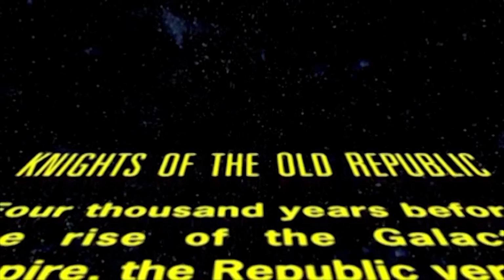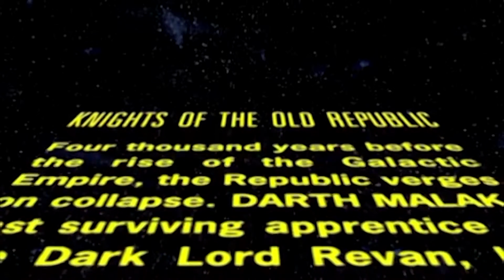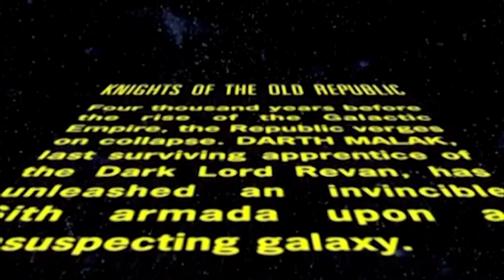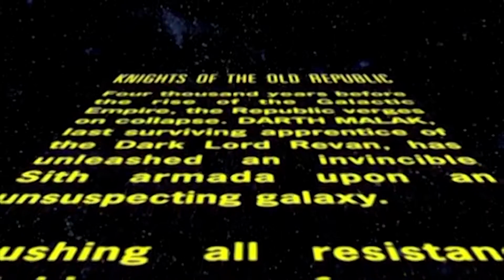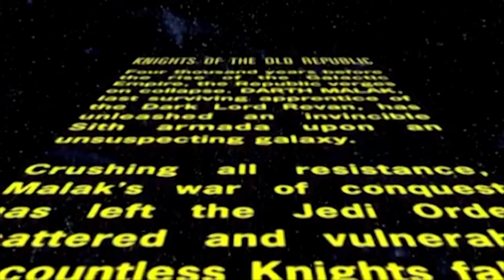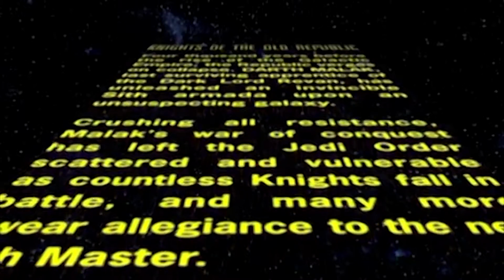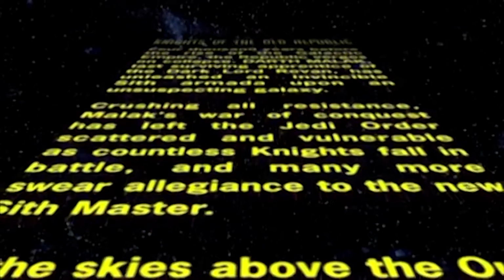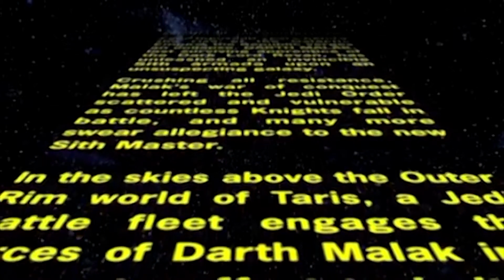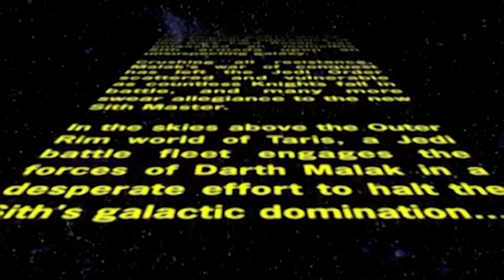4,000 years before the rise of the Galactic Empire, the Republic verges on collapse. Darth Malak, last surviving apprentice of the Dark Lord Revan, has unleashed an invincible Sith armada upon an unsuspecting galaxy. Crushing all resistance, Malak's war of conquest has left the Jedi Order scattered and vulnerable. As countless knights fall in battle, and many more swear allegiance to the new Sith Master. In the skies above the Outer Rim world of Taris, a Jedi battle fleet engages the forces of Darth Malak in a desperate effort to halt the Sith's galactic domination.